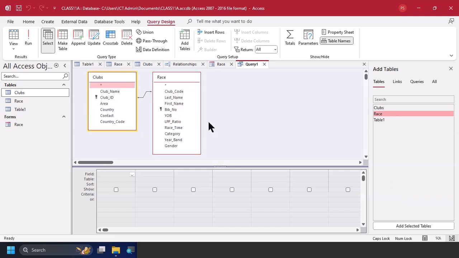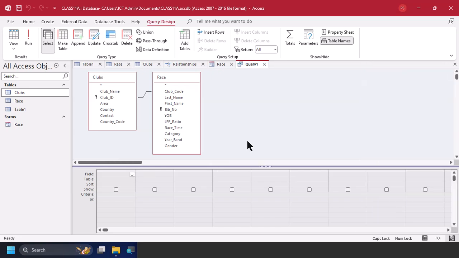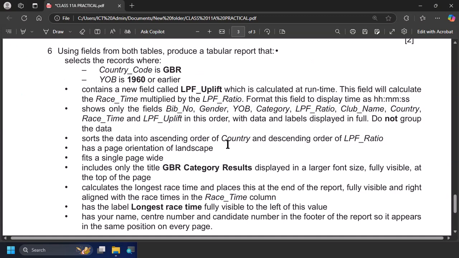Now this looks a bit small. I think I want to take it closer for you to take a good look and see what is going on here. Before we start, let's look at the required fields we'll be needing for this report. These are the fields listed out here. Take note that this last field, LPF unit, is the new field we will be creating.